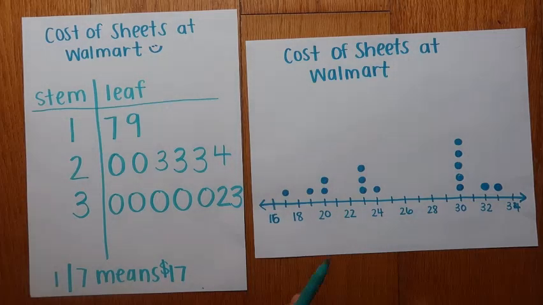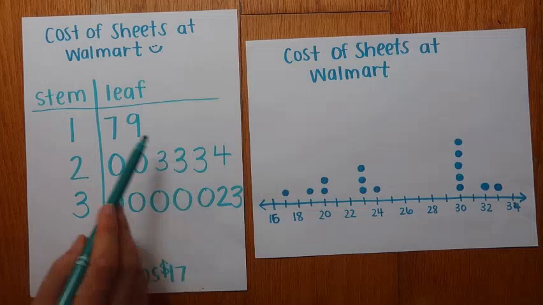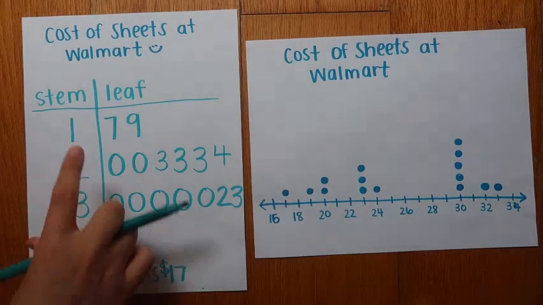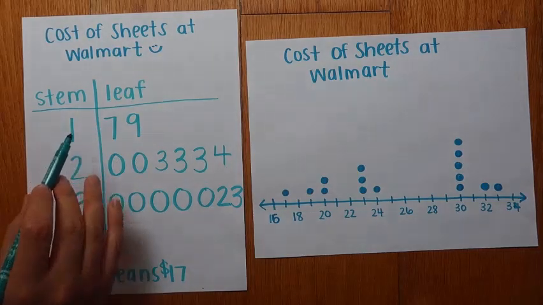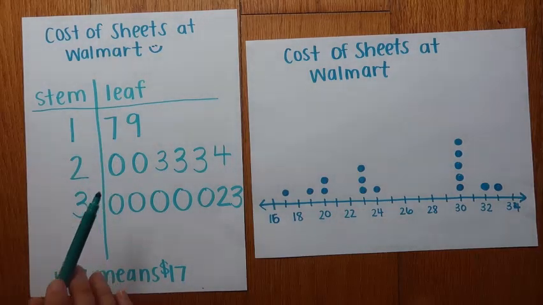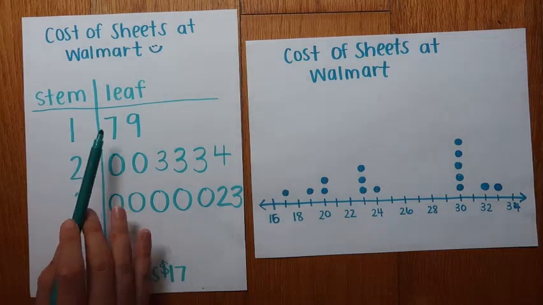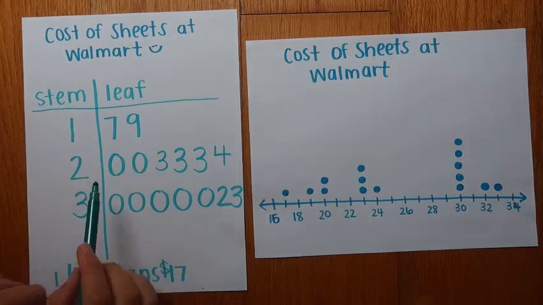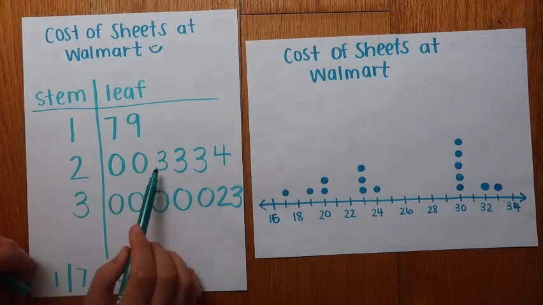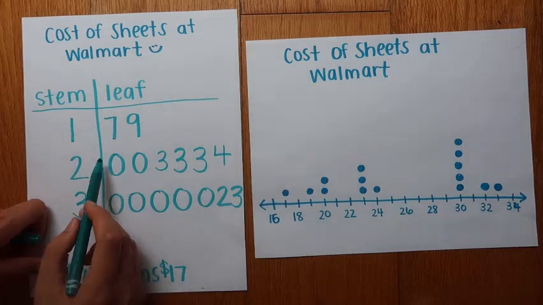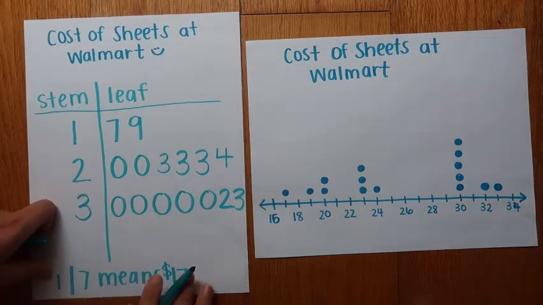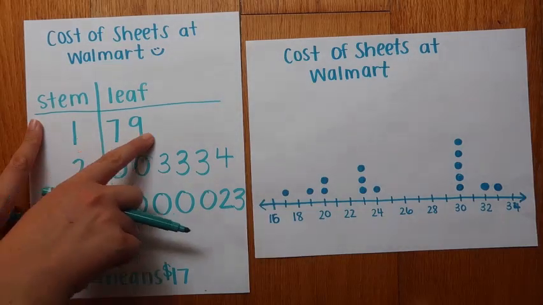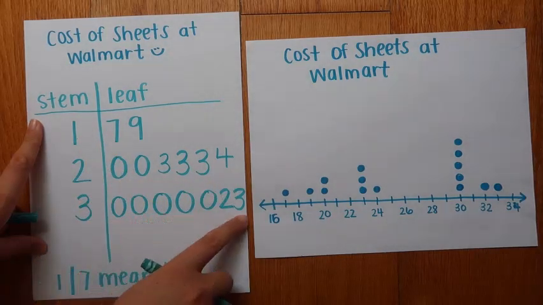But what we've done is we've taken our dot plot and turned it into a stem and leaf plot. And this was helpful for us because it reduced the amount of times that you have to write the 1 and the 2 and the 3. Instead of writing out all these numbers, you can just know that 1 is attached to each of these, and you can know that 2 is attached to each of these without actually having to write the 2 by all of those. It reduces that writing for us. And again, we got least to greatest, and then each of these is also least to greatest as we go.